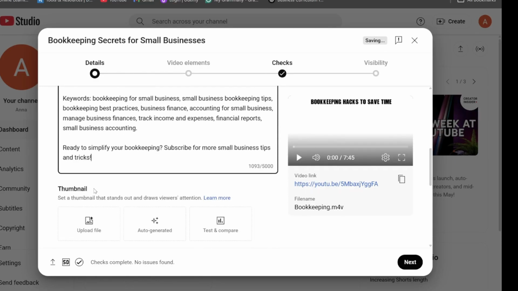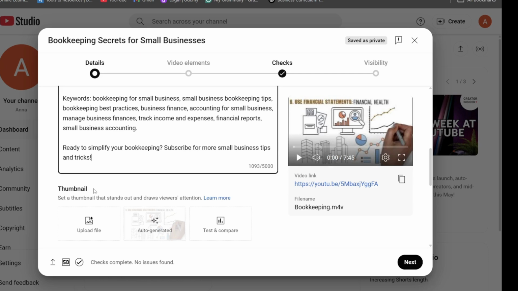Now, the next section is thumbnail. Thumbnail is very, very important. I'm not going to talk too long about thumbnail in this particular training, but what you have to remember is thumbnail is the first picture you see on your video before you click and go to the actual video. It is very important. Usually YouTube will review your video, and they will decide which is, according to them, the most suitable picture to use. And here we go. We waited, and this is what they recommend, an auto-generated thumbnail.